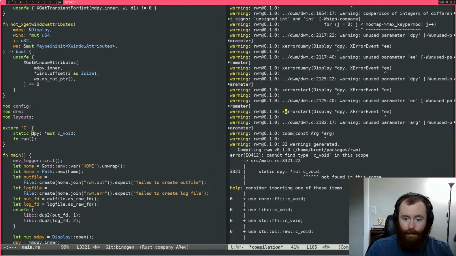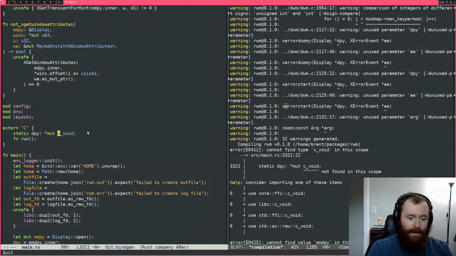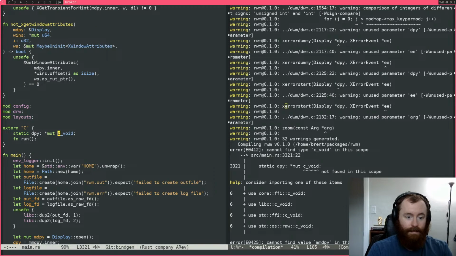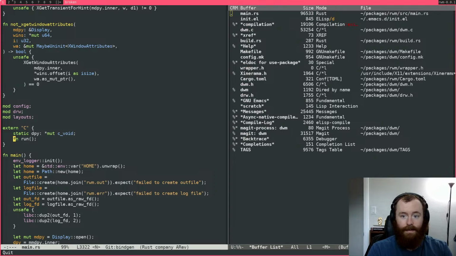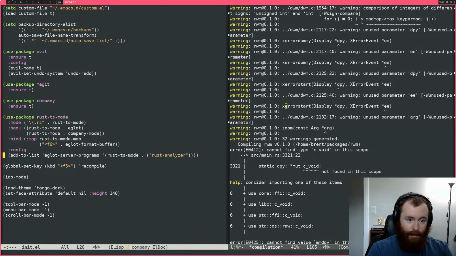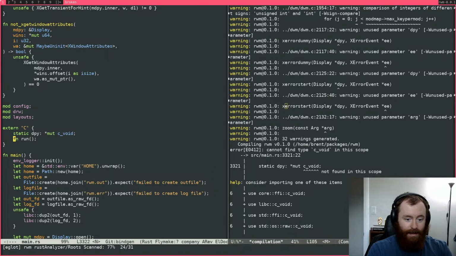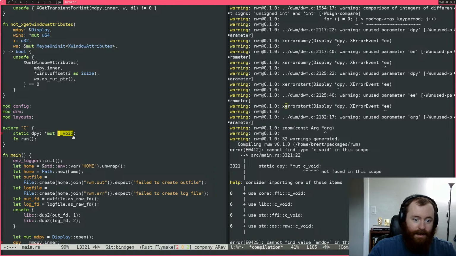Cannot find type C void in scope. Yeah, so something else I'm noticing is that, oh, that's because eglot's not running. Ooh, that is good. Actually, that means it might actually be running. So this is supposed to be a list? Oh, that's not really a list. We better put a... Oh no, there's a quote on the outside. Okay, this should be okay. Try it again. Ooh, I didn't have it selected. Okay, so that did actually work. Okay. Crisis averted. And now it is telling me I need to do this.